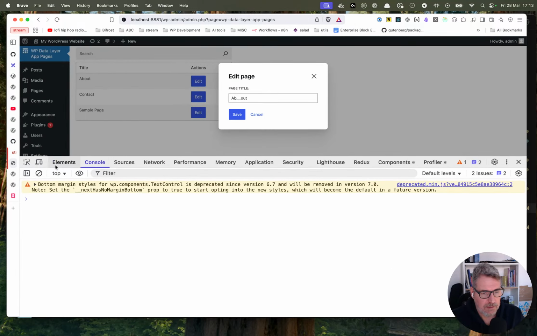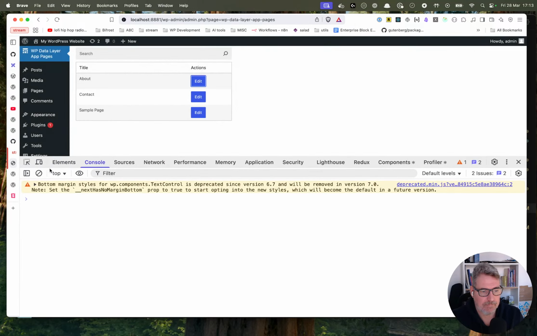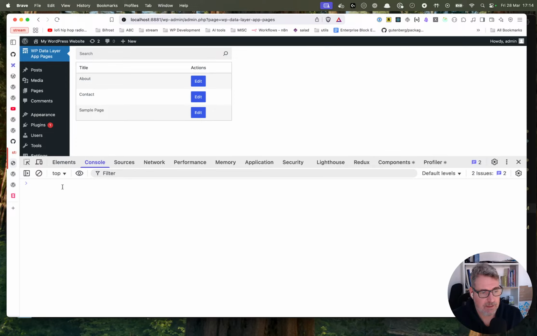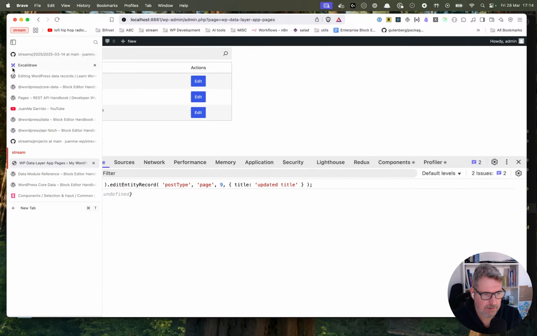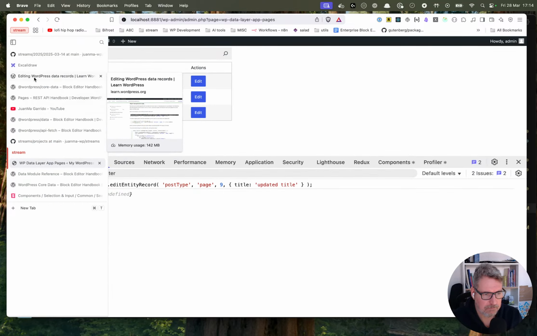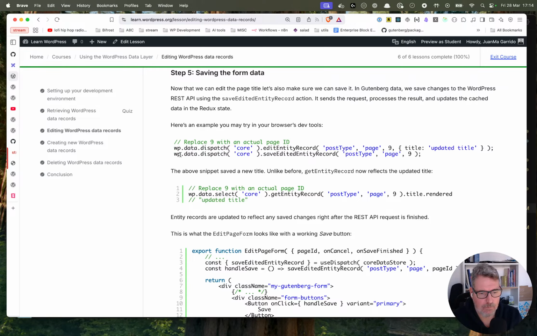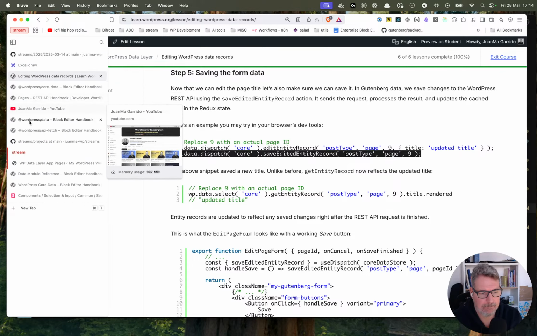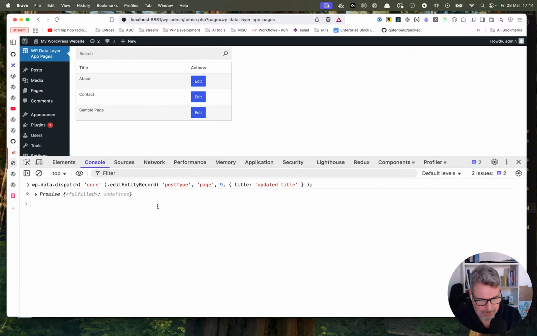We can come here. So the 9 is the About page. We have the edit entity record, and then we can persist the changes. Yeah, you can see that the React component reacted to that change.